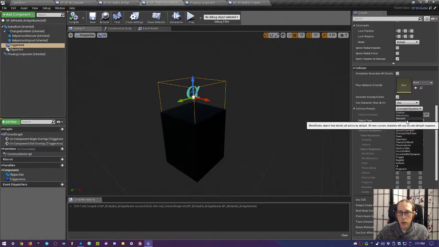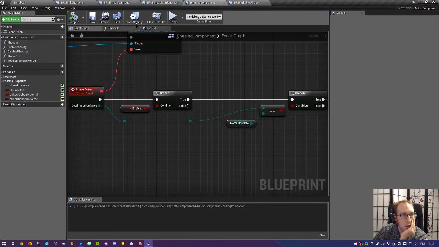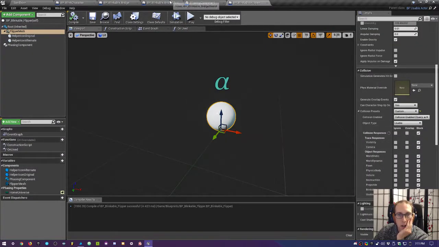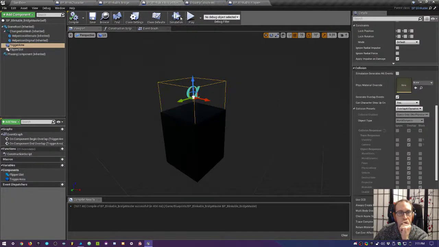It's not doing overlap stuff for the usable objects. And I believe this is a usable... Yeah, it is. Okay, I think that's what's going on. So we'll set this to custom. We'll come down here, do overlap for usable.